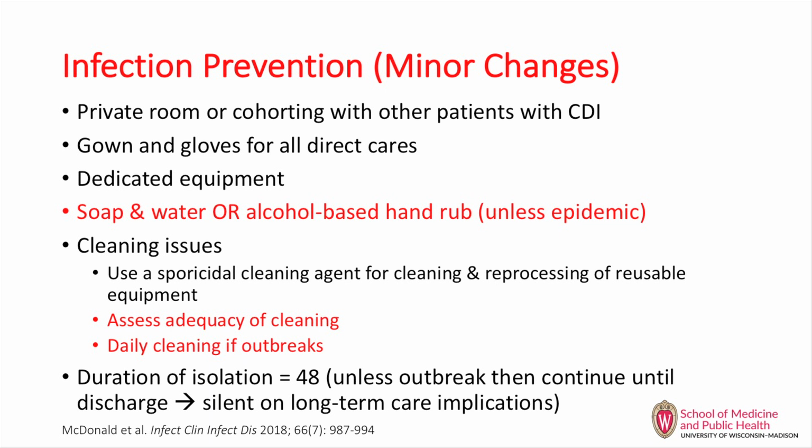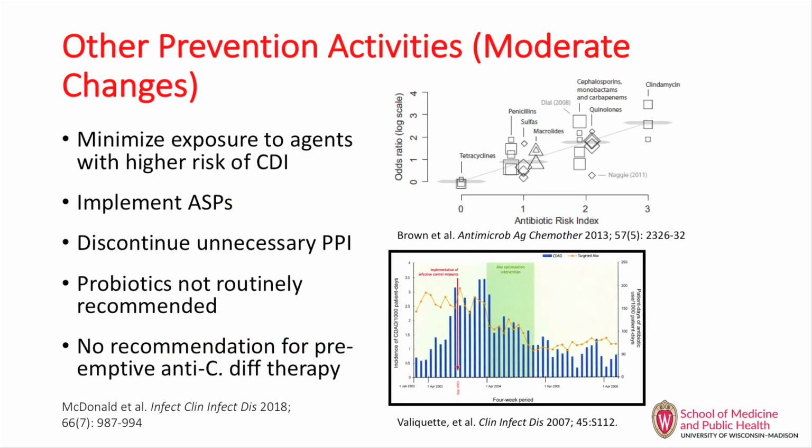Obviously, stewardship is the major intervention for controlling C. diff at a facility level. We now have multiple studies showing we can do all this enhanced cleaning and hand hygiene, and you don't budge your C. diff until you do something about antibiotic use. And quinolones seem to be the big one. Cephalosporins and beta-lactam, beta-lactamase inhibitors are kind of the next group.